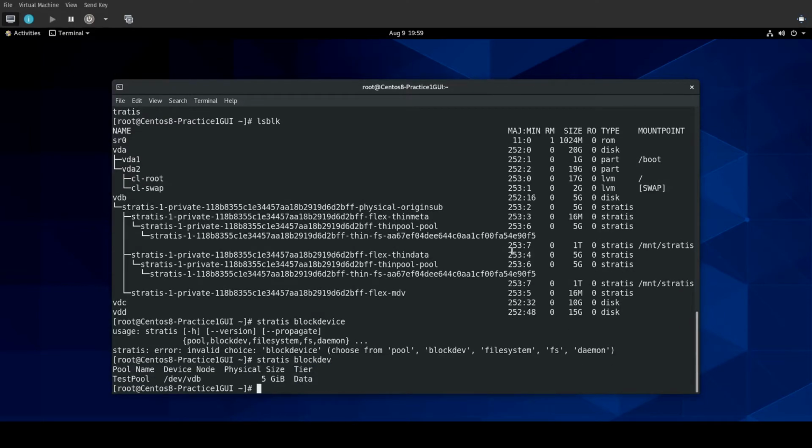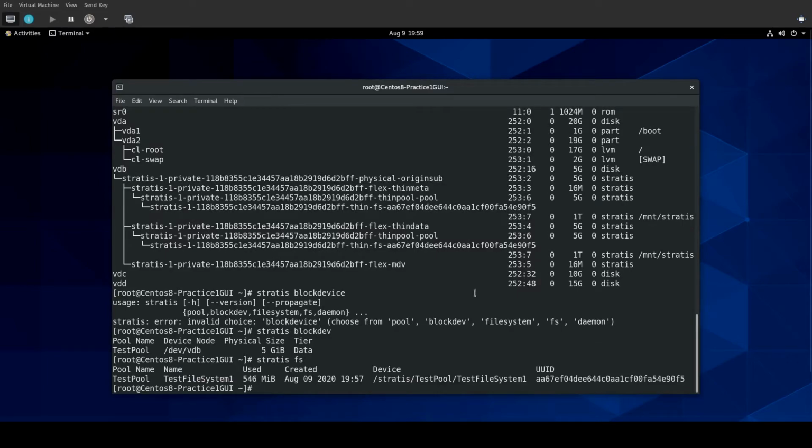And that tells us what our pool is. And then if we were to do the Stratis file system, or FS, that gives us how much is used out of our file system. So again, I personally don't see much of the advantage of Stratis outside of snapshots, which I'll show you about. But just know that if you're managing this, you're not going to be able to use good old df and some of our other tools that we typically use for this.